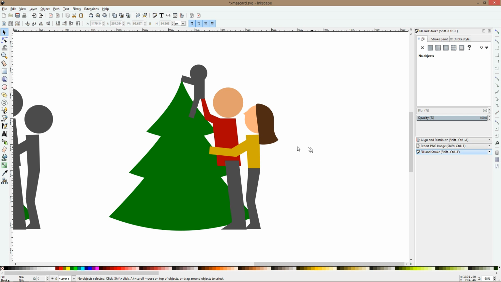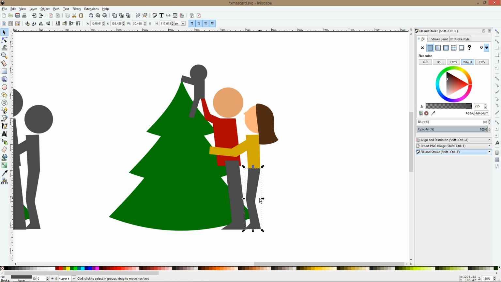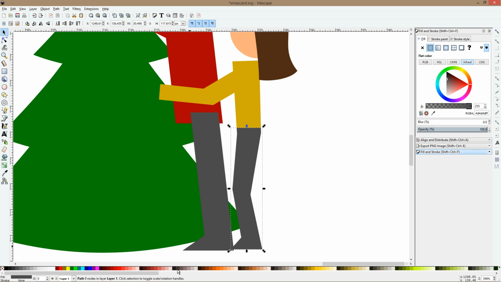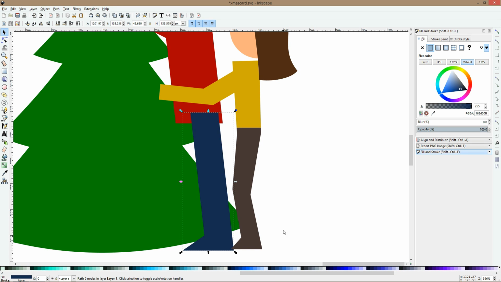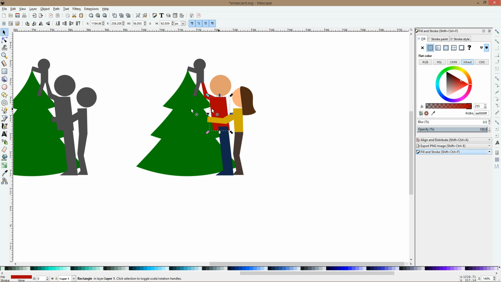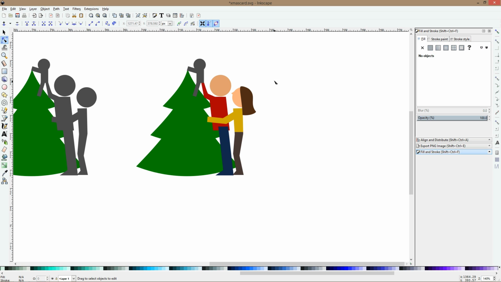This seems very basic, but all these colors gonna show very nice together. And she can have dark trousers. And the father can have jeans, something like a dark blue. I always say to my students, use all the colors. Inkscape has a huge amount of colors. So don't just use the basic colors there. Use all the colors. Mix your own up here or use the ones on the bottom. It's a lot.